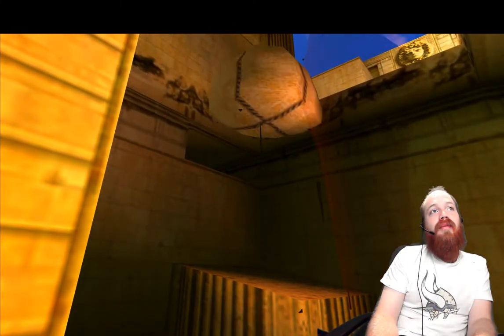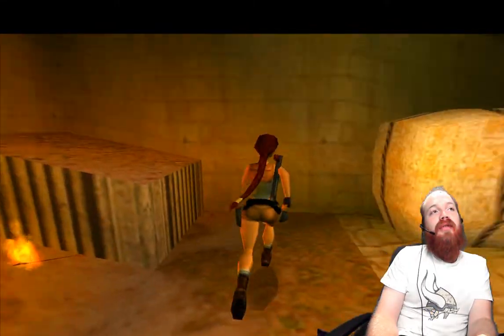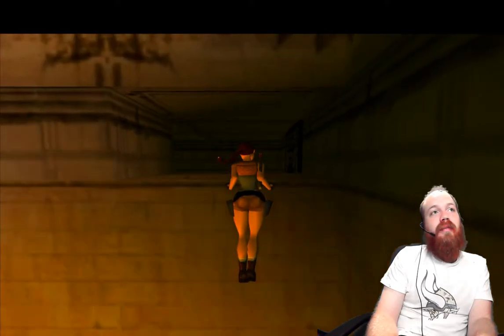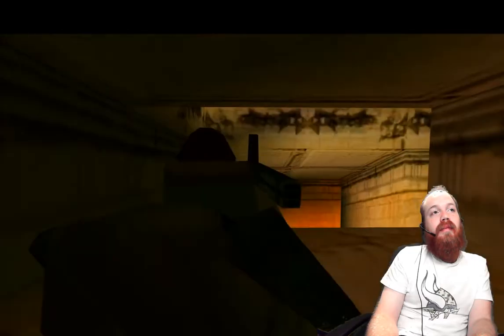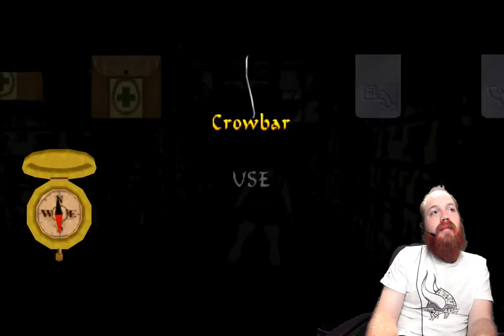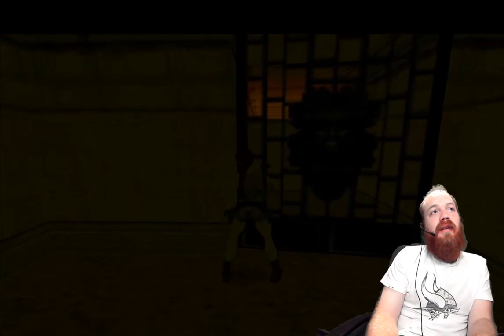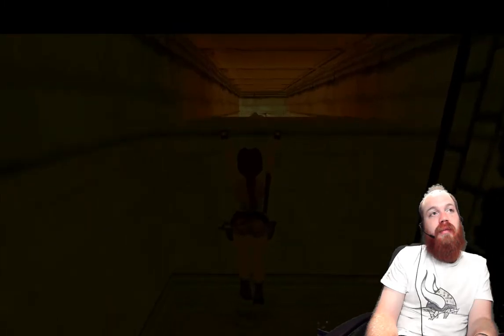It's going to fall right about now. Alright, so now we can get rid of our torch. And then we can go through this new crawl space. You can use your crowbar to get this door open. And we're going to go through another crawl space, and this is how we get to the catacombs at the lower level.